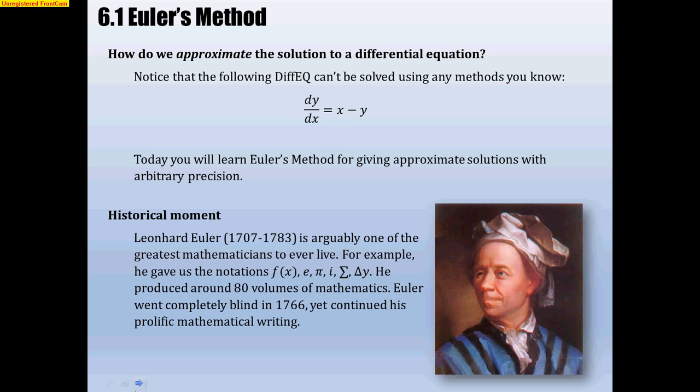He is the reason why a lot of the notation that we think is just so normal and taken for granted exists. f(x) notation he came up with. He's the one that decided, of all the Greek alphabet letters, he wanted to use pi for the ratio of the circumference and diameter of a circle. He came up with using e, his own last name, Euler, right? His last name started with E, so that's why he decided to name 2.7... And the capital sigma for sum.